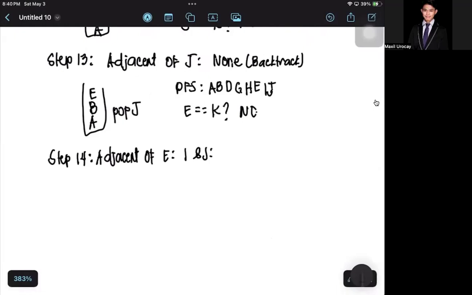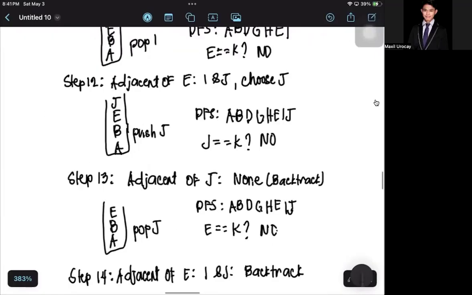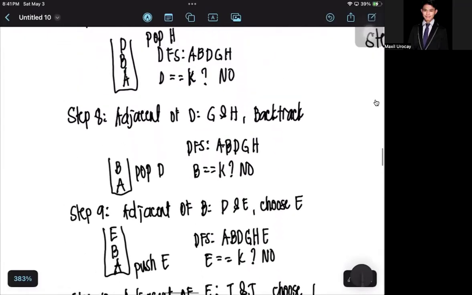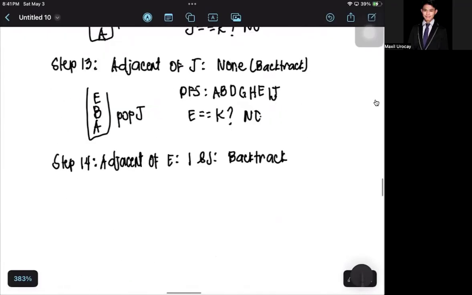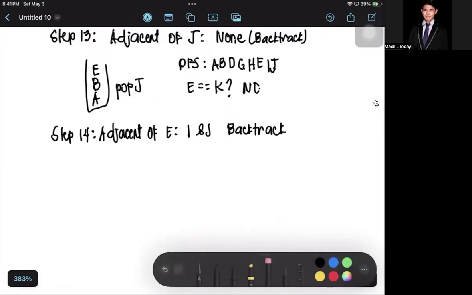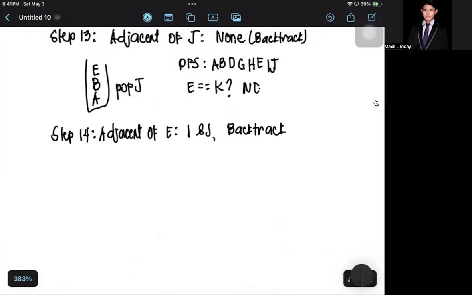What you will do here is backtrack, the same as what you did in the previous thing for D, G and H. Since you cannot visit I and J anymore, you simply put backtrack. Afterwards, by backtracking, you remove E.